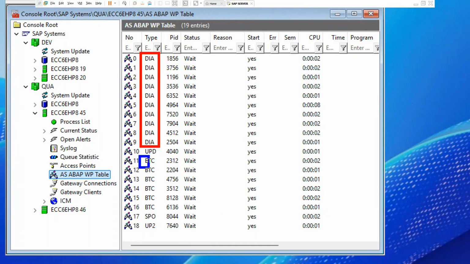These are the background work processes. And this is an update work process. This is also an update work process, update 1 and update 2. And finally, the spool work process.